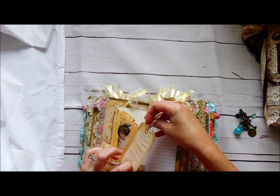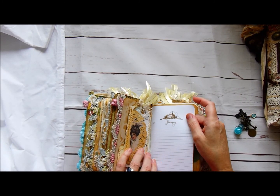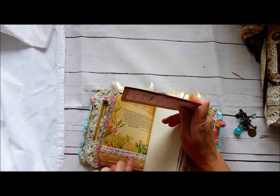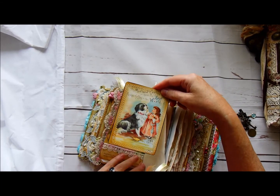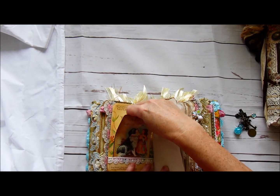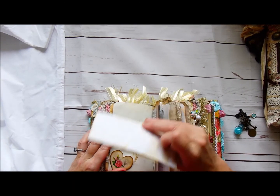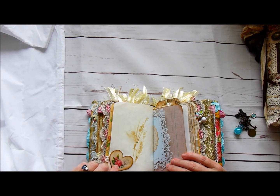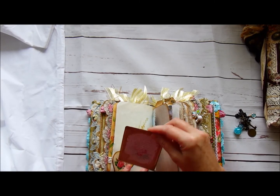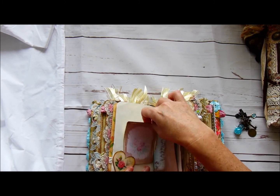Another lady with vellum and another tag — stitched coffee dyed paper. This sheet says 'journey', lined for writing on. Tracing paper. Edith Holden. Some lace trim. And another vintage advert — I've sewn it onto coffee dyed paper. Coffee dyed paper stitched around the tag with just a bit of stenciling. Heart — I've used it as a tuck spot. I had it in my stash, I don't know where it came from. Same as this — I've had this little card for a long time in my stash and I just thought it went really nicely there.